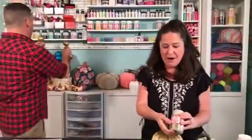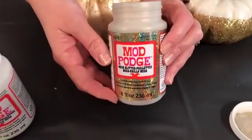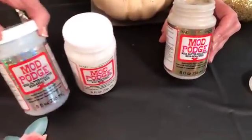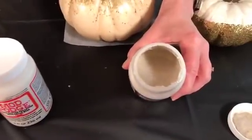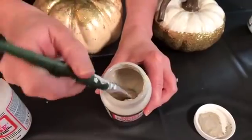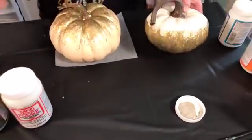Okay. I want to show you about the Mod Podge Mega Gold Glitter. And again, it comes in the hologram and it comes in the silver. And this is really thick. It's almost thick like that fabric formula. See that? That's got so much glitter in it. And this is what it looks like when it's dry. So let's show you that.